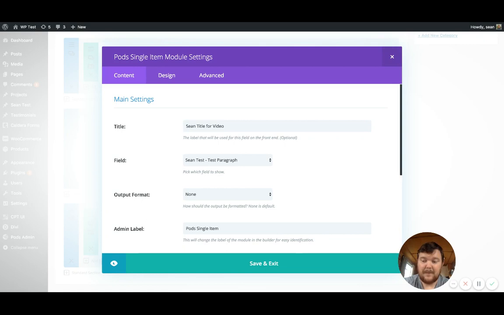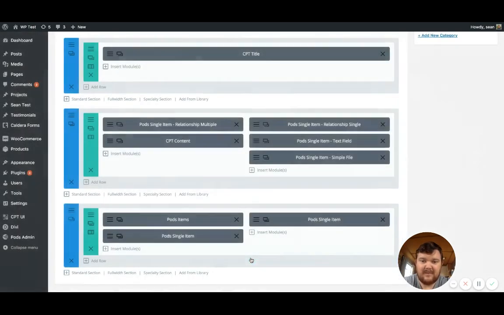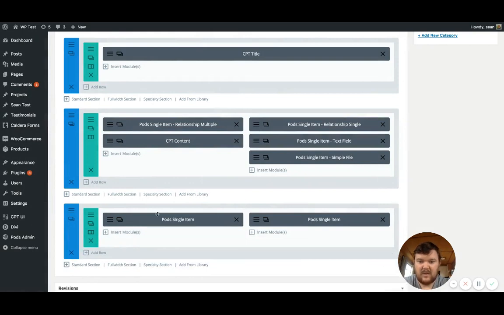But okay, then in that particular box, it would just not show the box at all. Or in the table item, I think you'd see a hyphen, but I'll show you that in a second. So we're going to show our test paragraph. I'm going to save that. That's our single item. In fact, I'll delete the Pods items one because that is big.